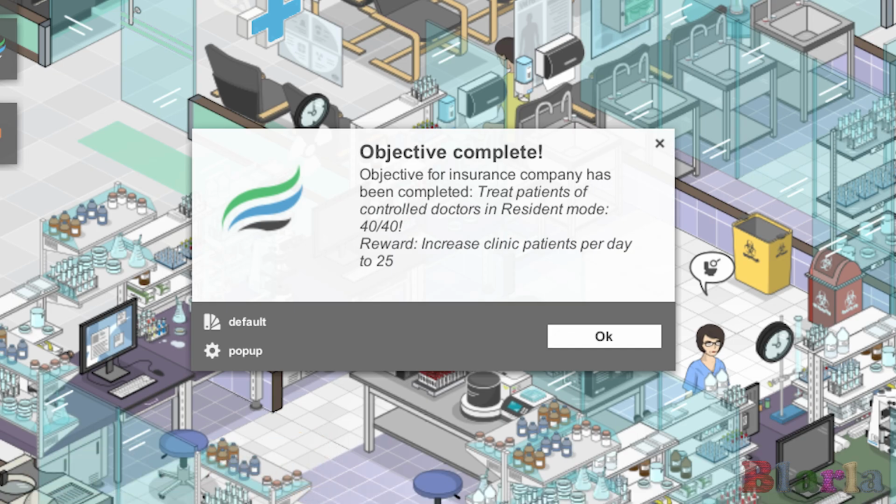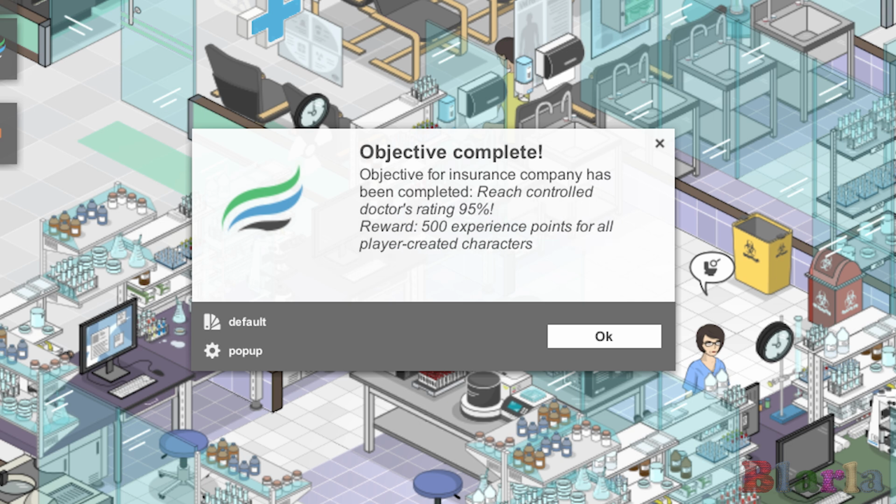Ooh, objective for insurance company has been completed. Treat patients of controlled doctors in resident mode 40 out of 40. Increase clinic patients per day by 25. Fantastic. Objective for insurance company has been completed. Reach controlled doctor rating at 95%. Get in. Reward 500 experience points for all player created characters.